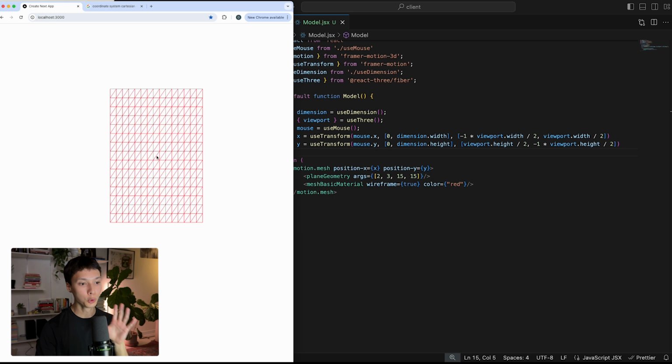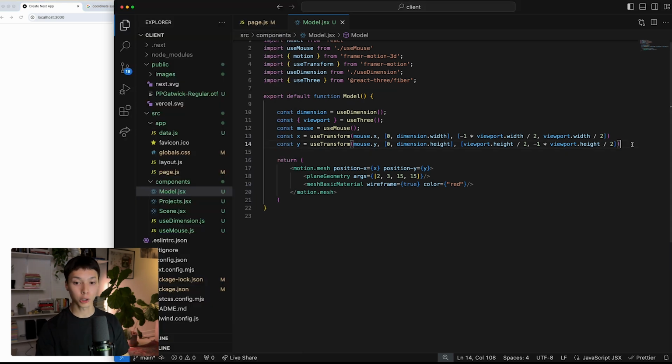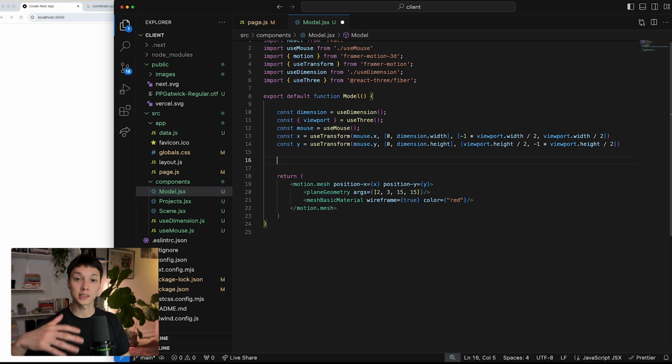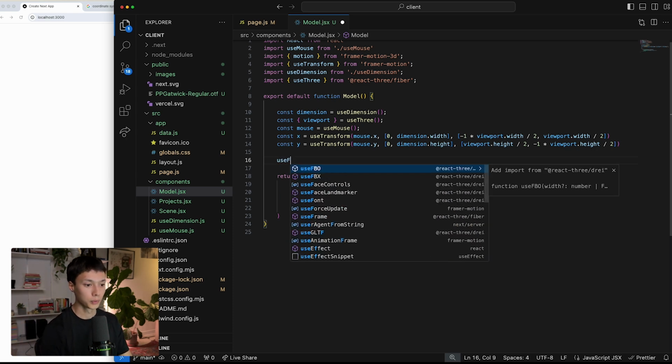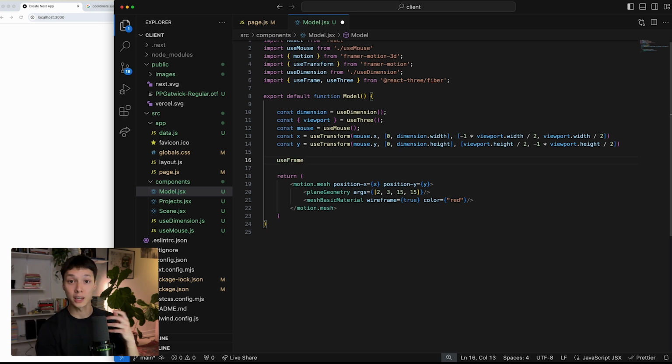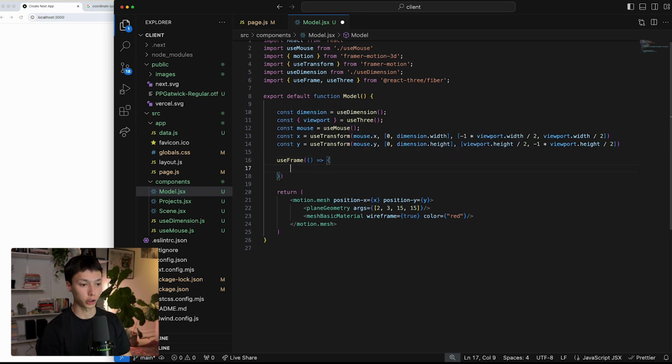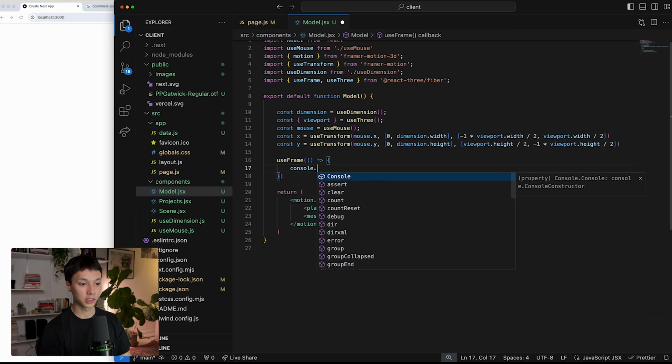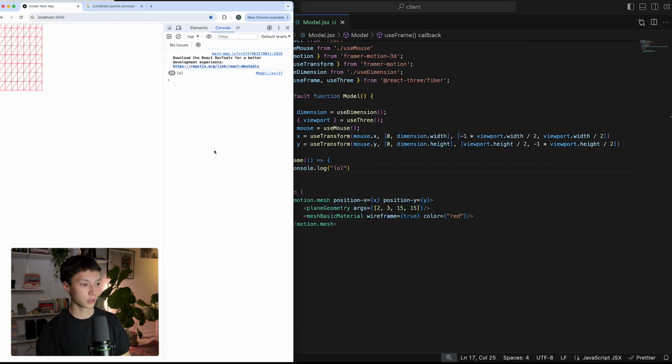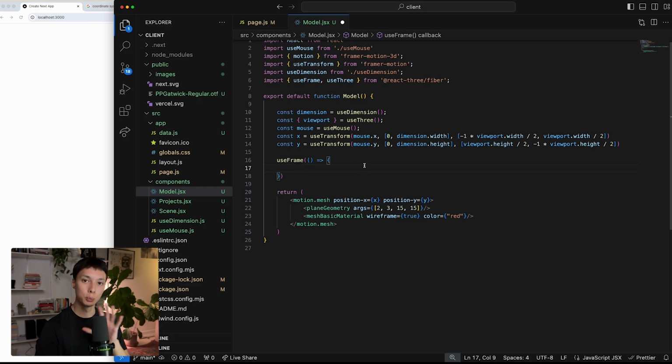So to smooth my mouse, I'm gonna have to use requestAnimationFrame, and I can tap inside of the requestAnimationFrame loop of Three.js. And for that, I can just do useFrame. Instead of creating a new requestAnimationFrame loop, I can simply go inside the one that's already running for Three.js, right? So I'm gonna have the useFrame here, and that's a function that looks like this. And if I log this, you're gonna see that this is running at every single frame, right? And so now I'm gonna create a smooth mouse.